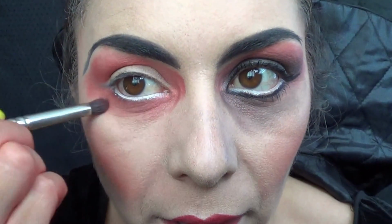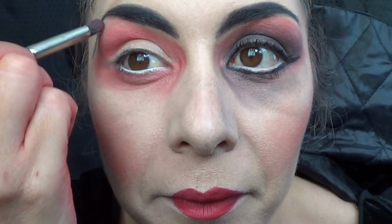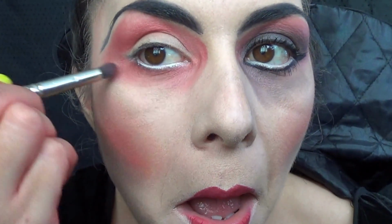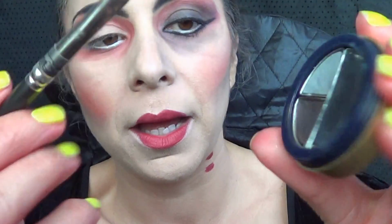And again, this is all about layering. Blend, blend, blend. And bring it up to the eyebrow at that point. Okay. Next. So I've got my same brush. I'm actually only using 2 brushes for the eyes today, believe it or not.